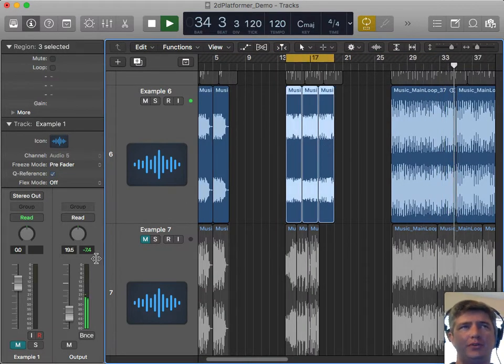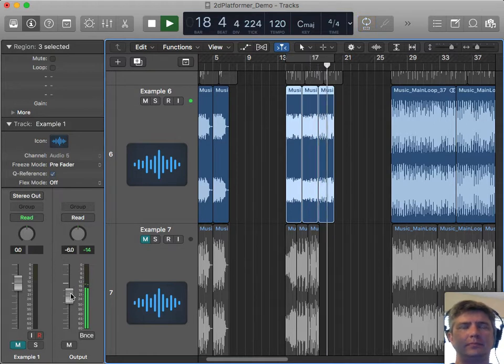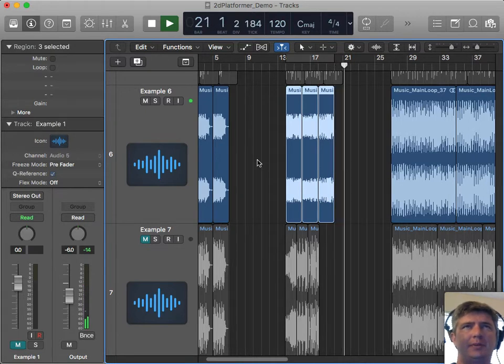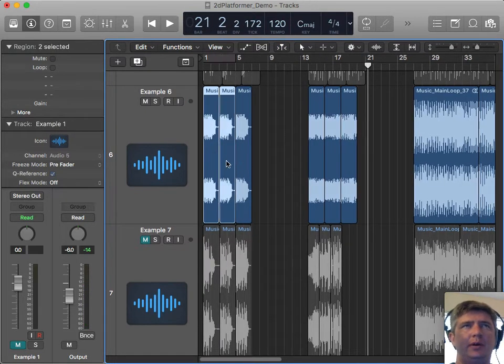Here are 3 intros. Each one of those builds up heading into the main loop. 3 endings.